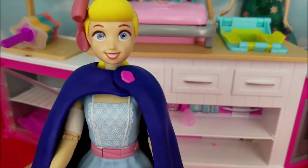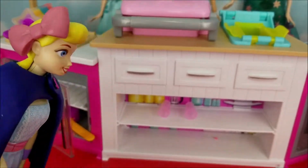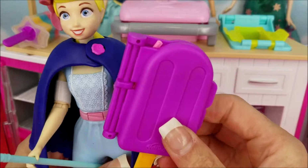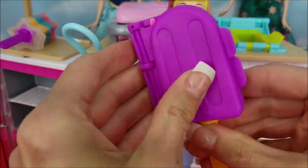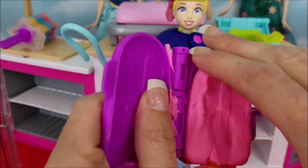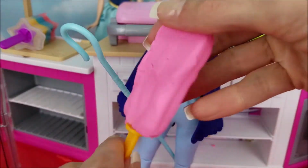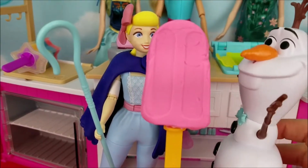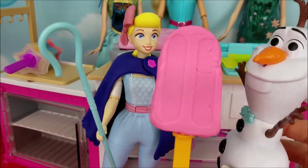Well, I suppose we better check on that popsicle. All that's left to do is just to take it out of its case. Ooh, she is a beaut! Oh, I would certainly have to agree with you, Bo Peep.